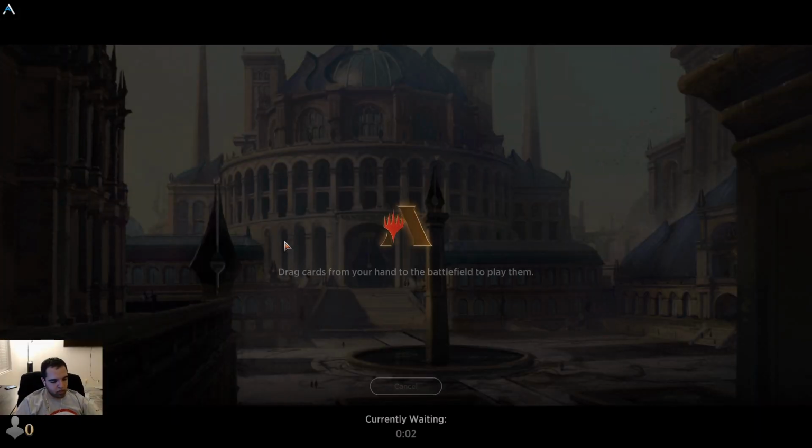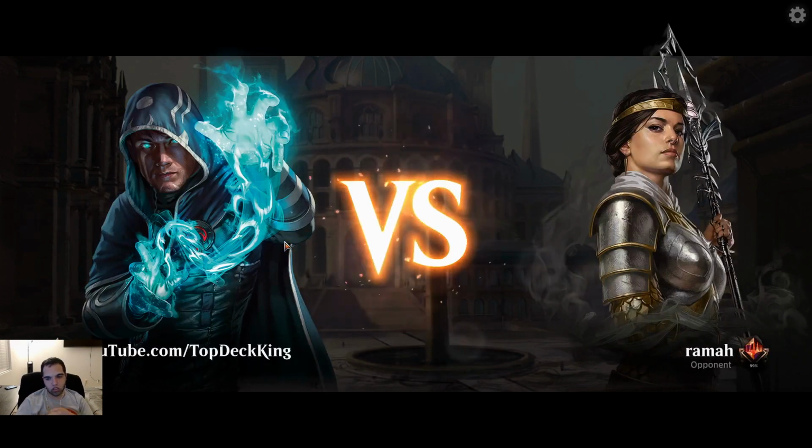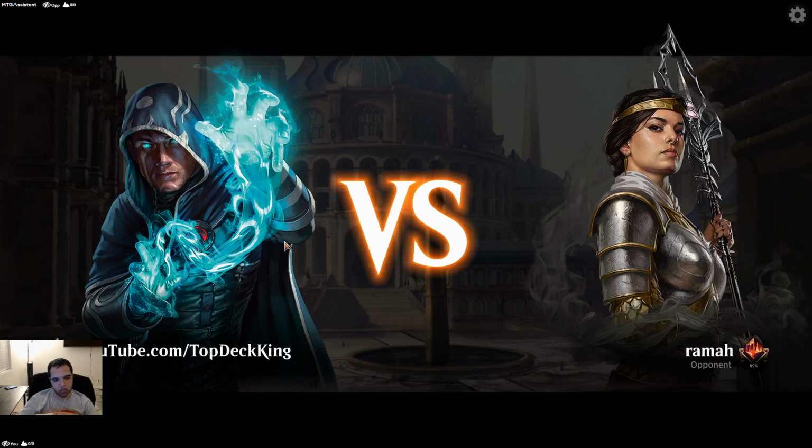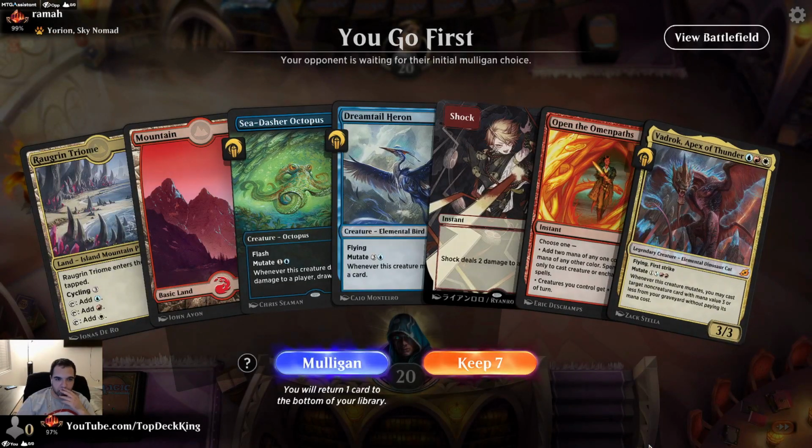Make some content here, everyone. Trying to make some content with some 4-color mutate. Oh, we're playing against the Soltar Yorion deck, I guess. Well, we can't beat that deck.